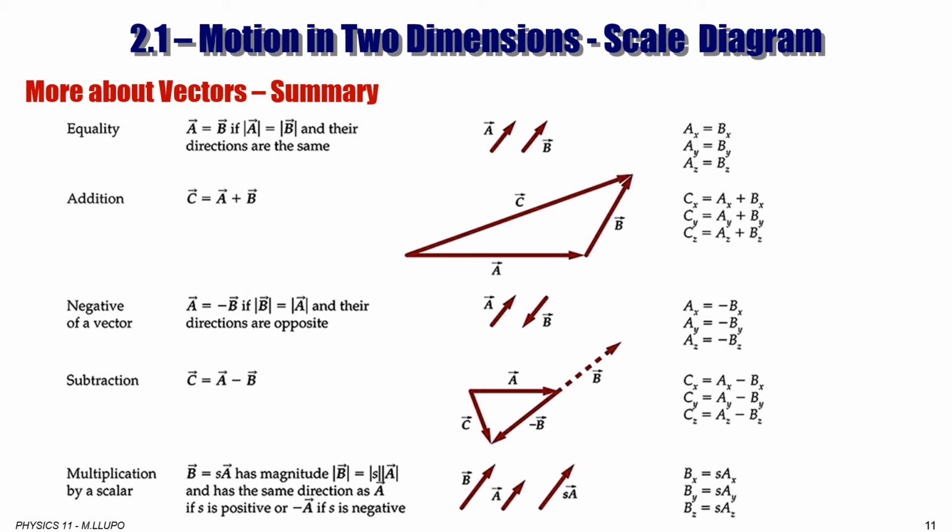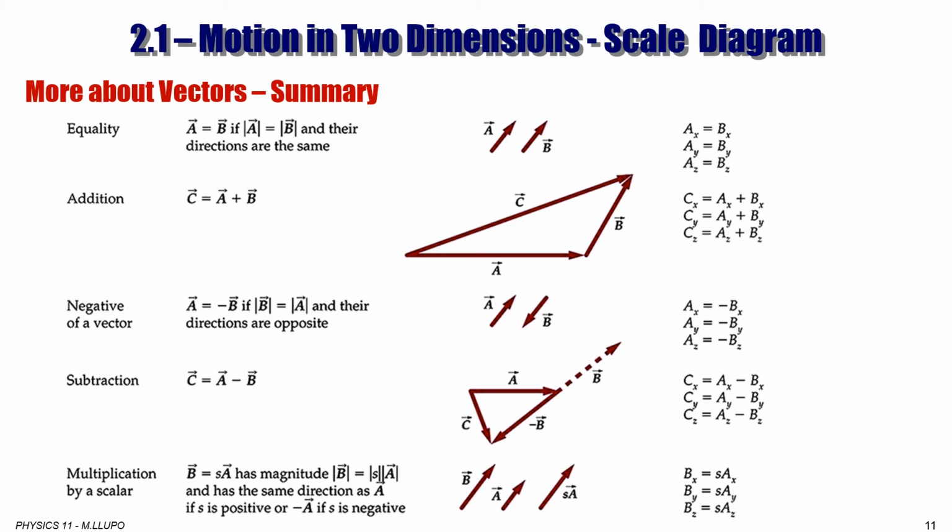Here's a summary of the vectors. You can just go over it, read it, and practice. If you have two vectors that are parallel with each other and have the same magnitude, the same length, that means vector A is equal to vector B. You learned already vector addition. You can place vector B where vector A ends, and the sum of vector A with B is a vector C, which starts where vector A starts and ends where vector B ends.